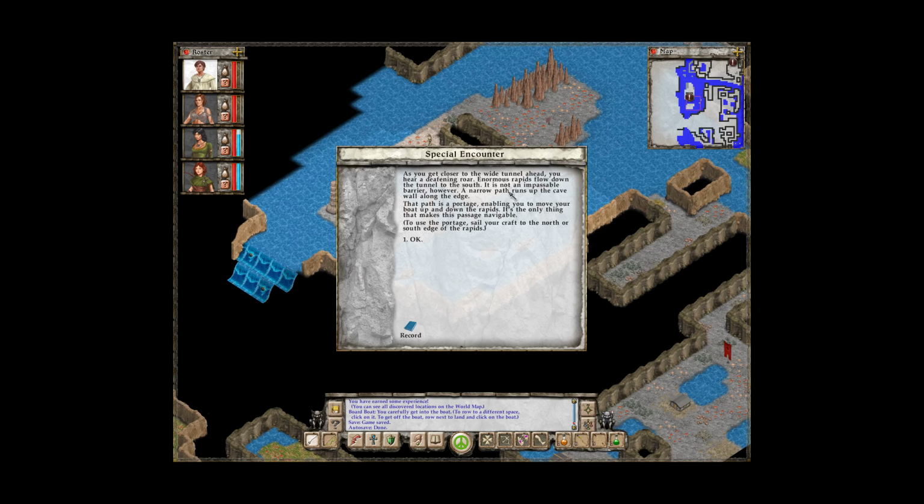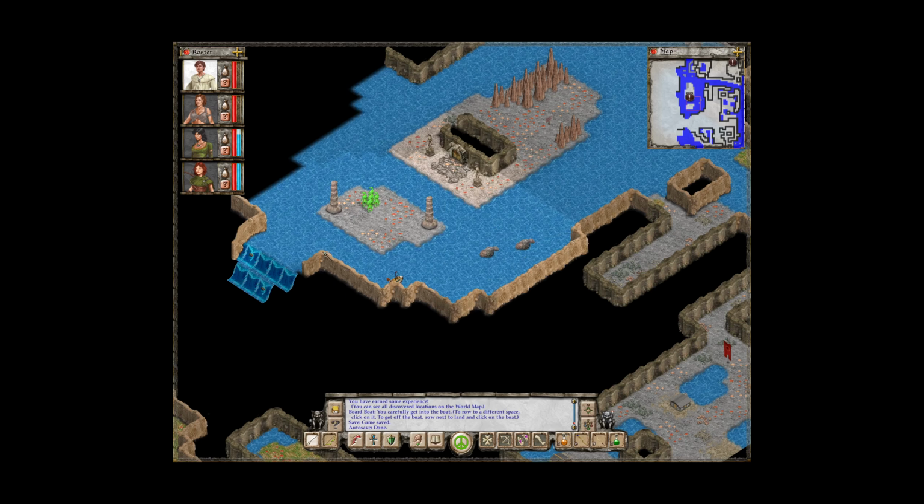As you get closer to the wide tunnel ahead, you hear a deafening roar. Enormous rapids flow down the tunnel to the south. It is not an impassable barrier, however. A narrow path runs up the cave wall along the edge. That path is a portage, enabling you to move your boat up and down the rapids. It is the only thing that makes this passage navigable. Use the portage to sail your craft to the north or south edge of the rapids.